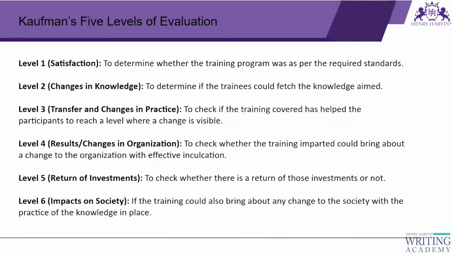So this is again one more level of understanding or evaluating your program, that मेरा program से after this person has undergone this particular program, he or she is being able to implement these ideas in general, not only for the part of the job, but also in general they are being able to deliver this or implement this. So this is going to be Kaufman's 5 level of evaluation.